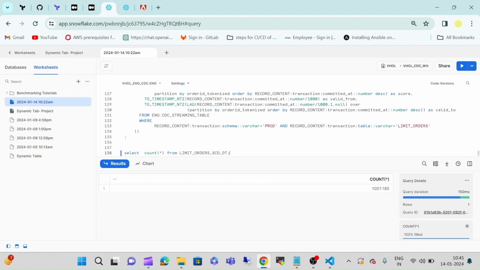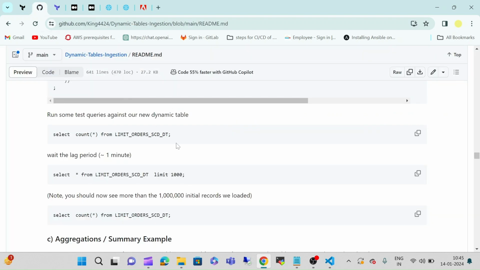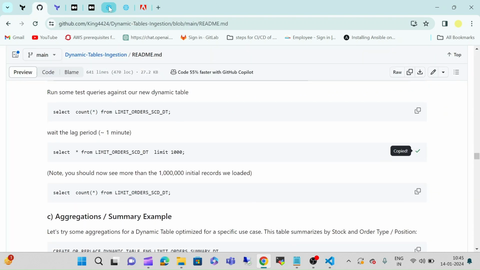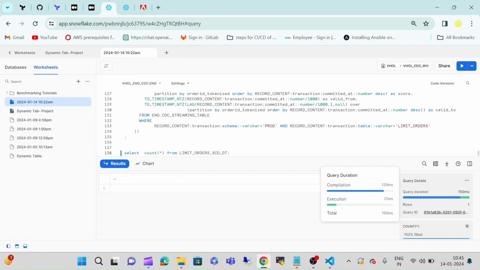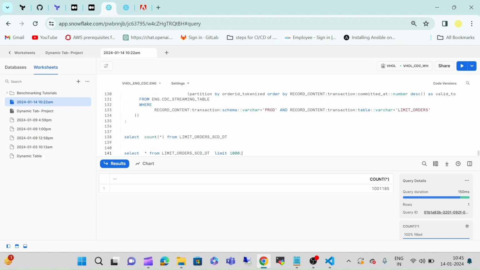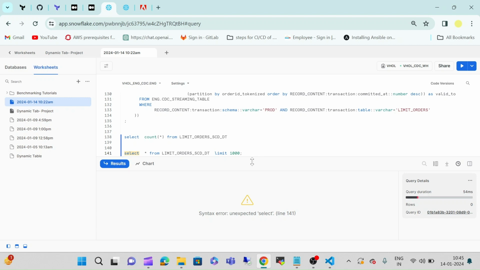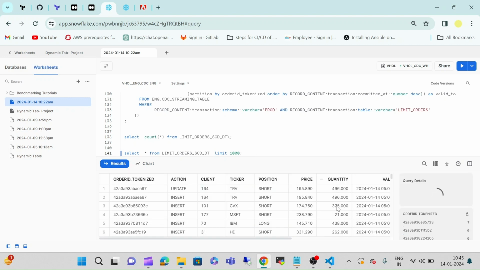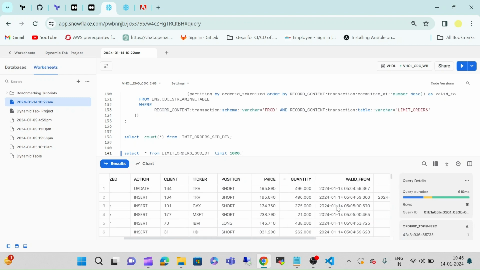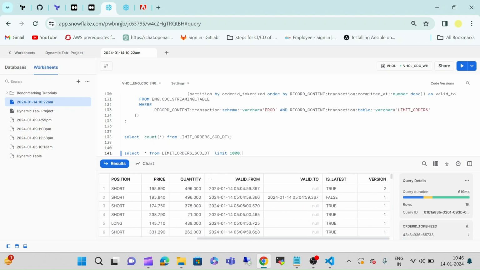Our second dynamic table has been created and it contains the total number of rows here. Let's check our SCD dynamic table. Yes. As you can see, friends, we are using the SCD table.